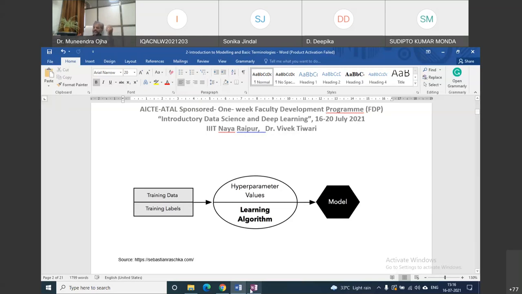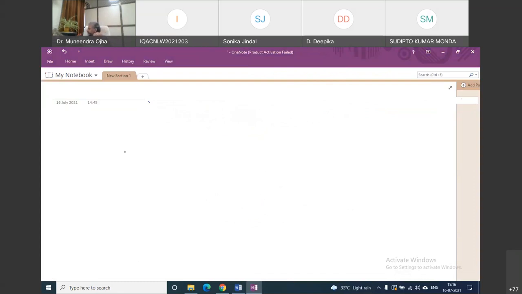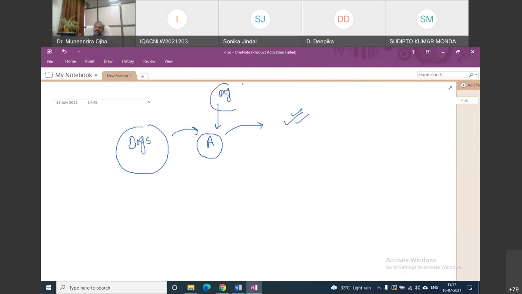So what I just want to convey here is a very beautiful topic. Suppose you have an algorithm A. You provide pictures or images of dogs. After the training, the algorithm will have the ability to identify how a dog looks. Means in real time, if you feed the image of a dog, the algorithm will give you a message: this is a dog. You do one thing, you change the data.